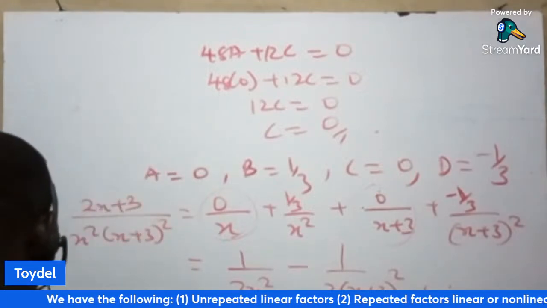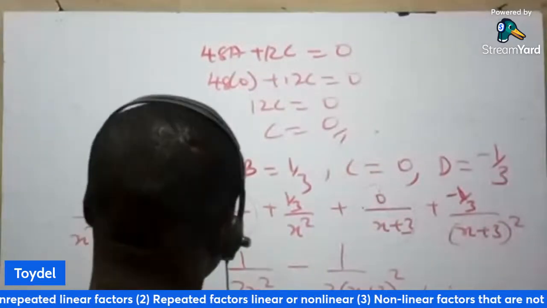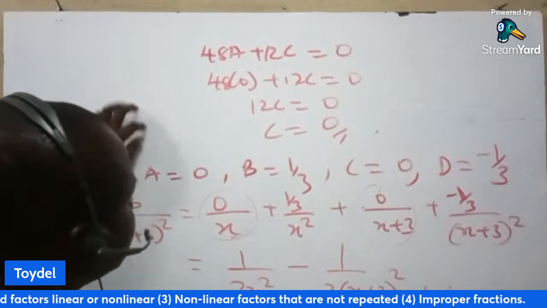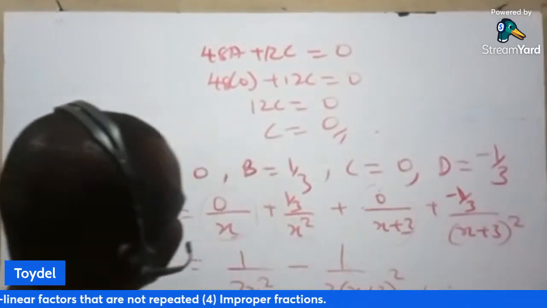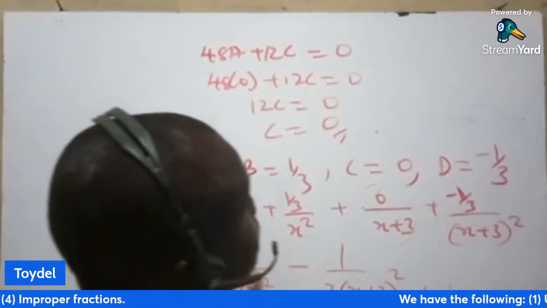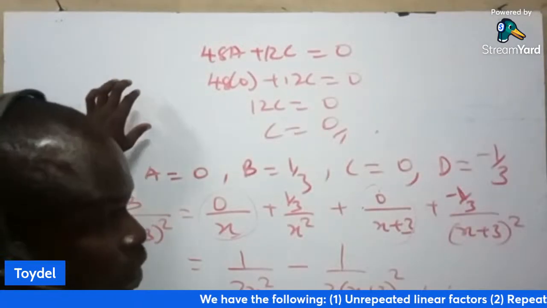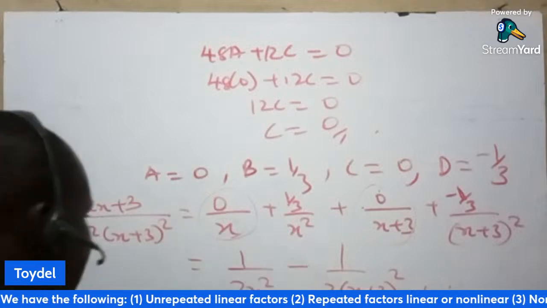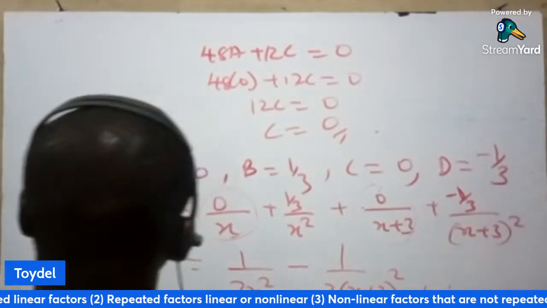So if you look at this example 3, the example under type 2, I decided to use the cover-up method as the method of resolution. So I want you to try the method of comparing coefficients. At the end of the day, we must get the same answer. It seems the method of comparing coefficients is simpler and easier, but I decided to use the cover-up method here. So I will now go to type 3.